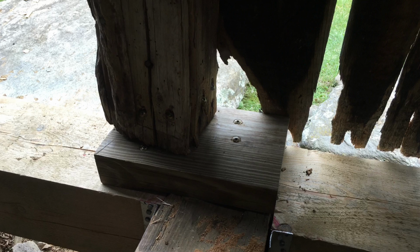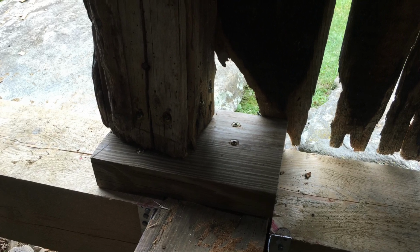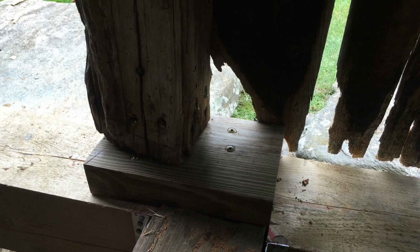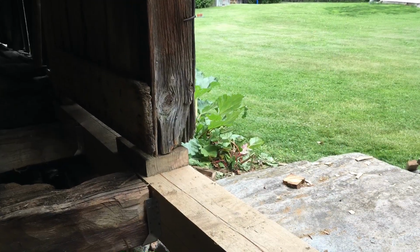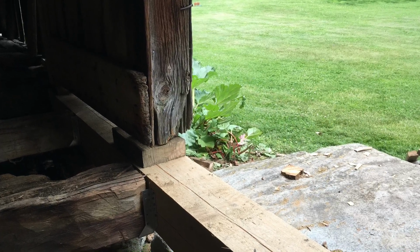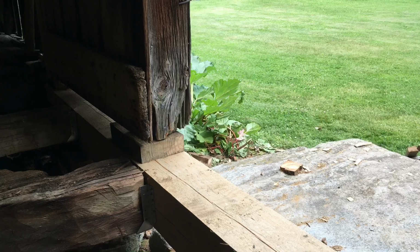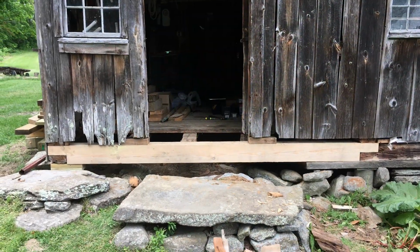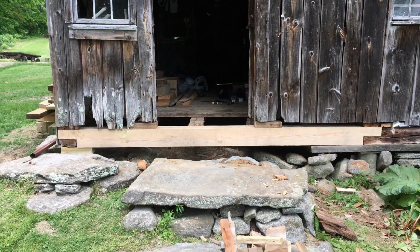The bottom of the doorposts were rotten, so they were cut off where they were reasonably in good shape and then blocked with a piece of pressure-treated wood. This was all screwed together with toe screws using structural screws. This is a temporary solution that may be more permanent than ideal, but it will work well for now.